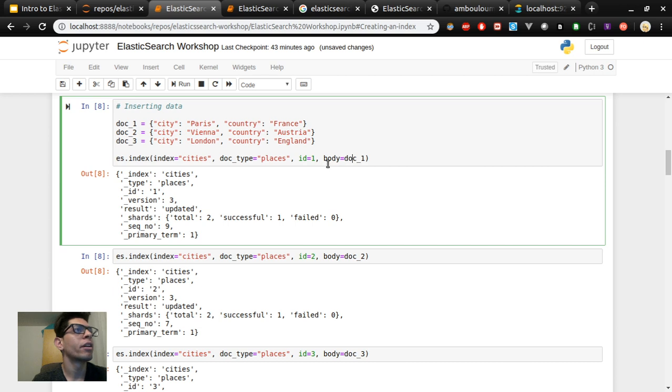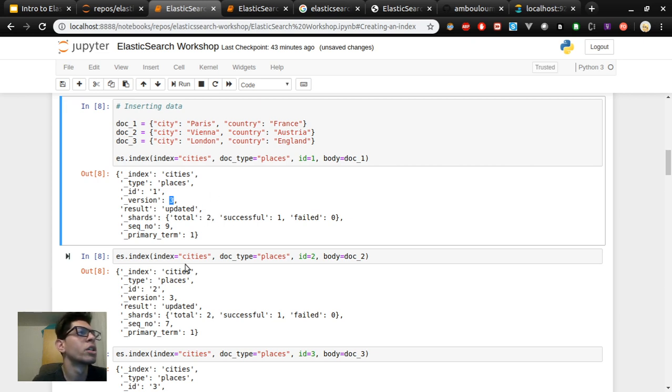Here we enter it, and it has been entered in the index cities, with type places. The ID is 1, the version is 3, because we have been updating this database 3 times, because that's what I did before.